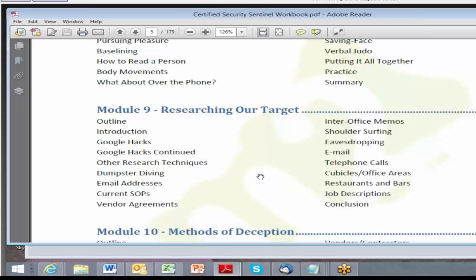And this is a mistake people make quite often, as they might belong to a group like that using their corporate ID, their corporate email address. That's one reason why it's sometimes good to have a Gmail address. If you're going to do something like that, use Gmail so that it's not linked to your company name. The other thing is that we learn a lot about companies by looking at things like job postings. A job posting will often tell us what type of equipment a person has to have experience in.